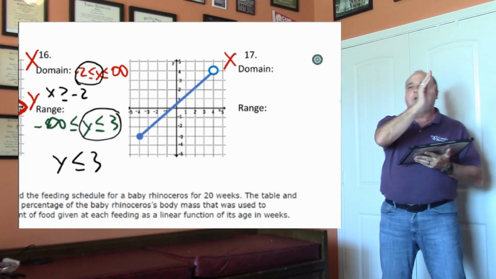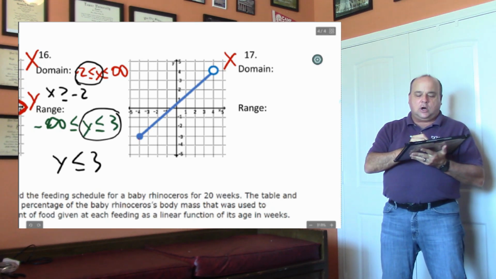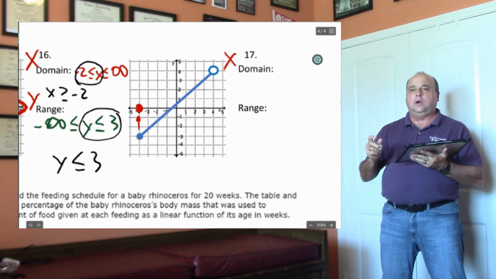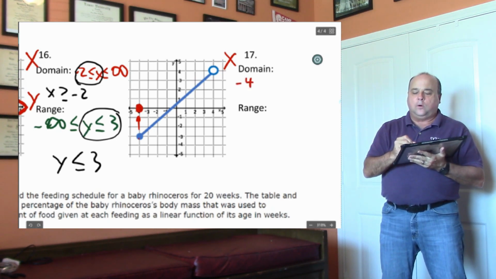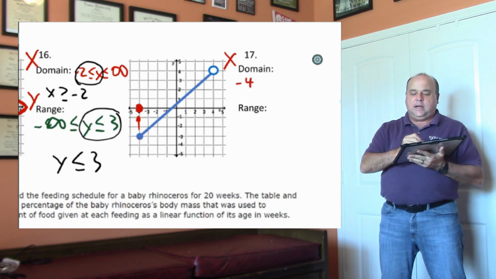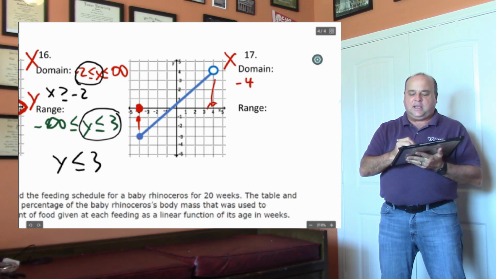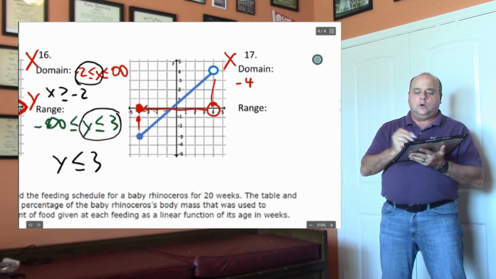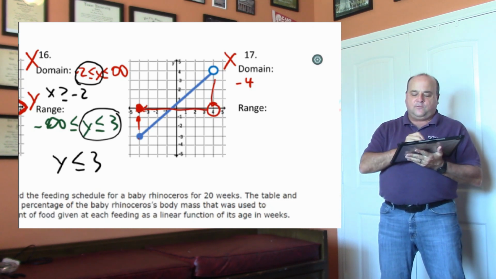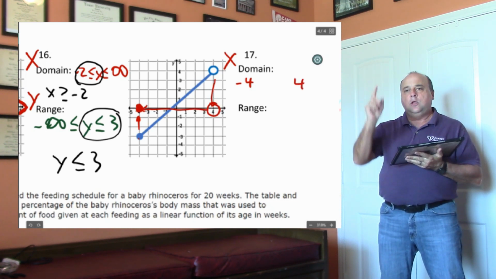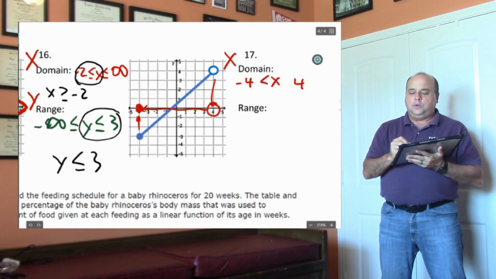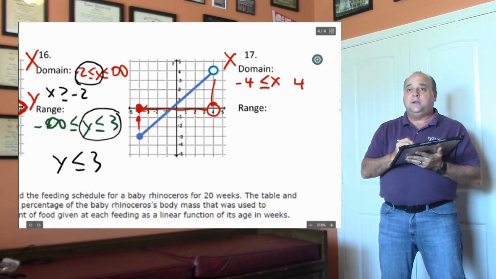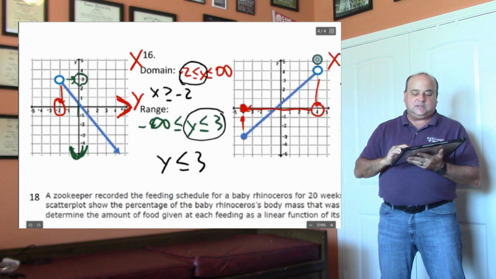Okay, the x's will go from left to right. So if I start left, I'm here. I'm going to go straight up to the axis and put a closed dot right there. And that dot's at -4. Then I'm going to go to the right, and it stops right here. I'm going to go straight down the x-axis and circle that. So my domain will go from here to here, won't it? And that's going to go from a -4 to a +4. You put x in the middle, and you put less than or equal, but this is going to be an open dot in it. So it will just be less than, right?